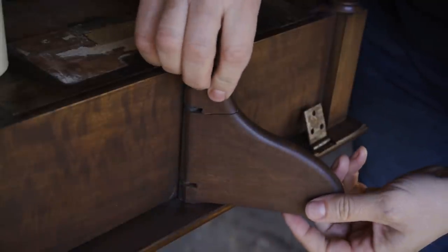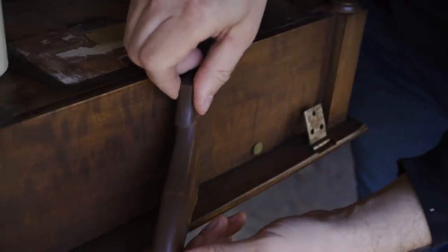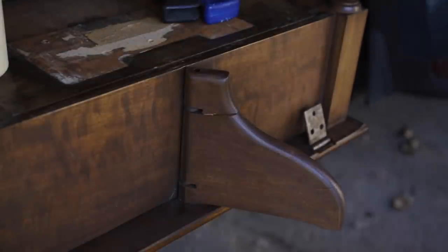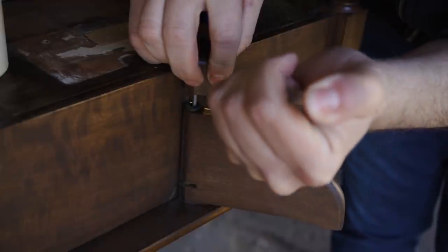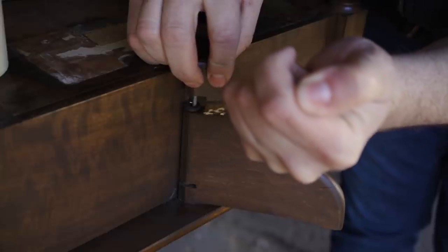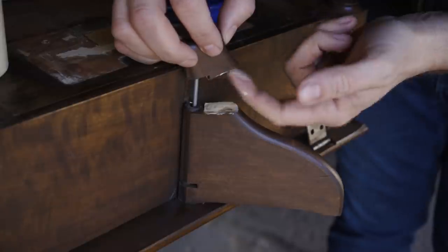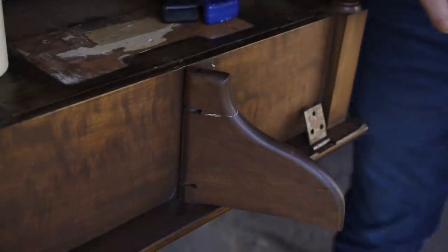Before I started reassembling the table, I did have to fix this support for one of the drop leaves. It had a crack in it. I couldn't figure out how to get the support off without taking off the whole tabletop. So I just left it in place and shot some glue in there. And then put a clamp on it.